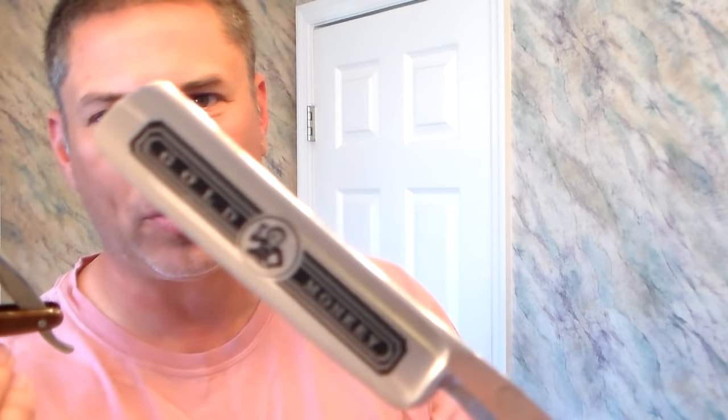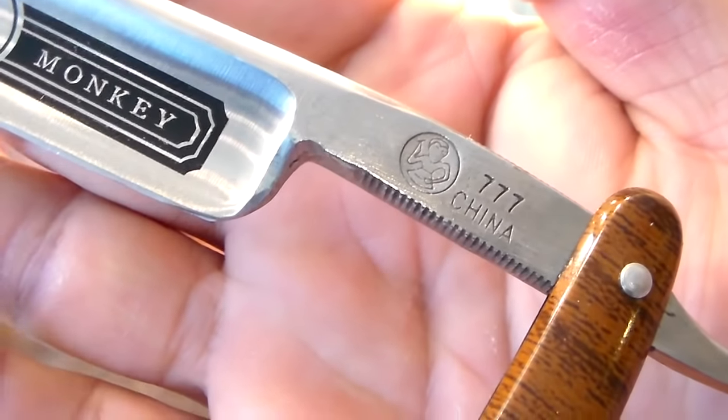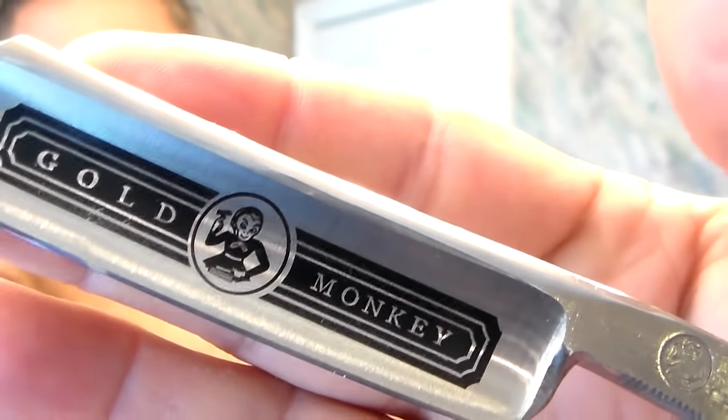And also, I'll be shaving with today's razor. It will be a Gold Monkey 777. And I've got to say, look at those guys. Those are some good looking scales for a cheap razor like that, so I like that. Alright, so the plastic, it's not real wood, it's plastic.